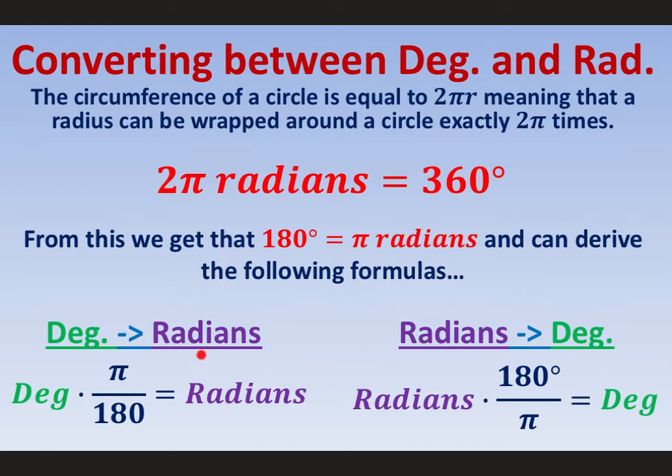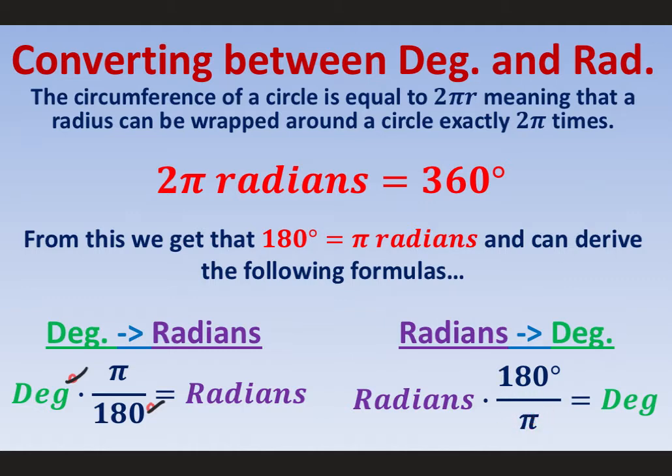So depending on whether we're going from degrees to radians or radians to degrees, we just need to multiply by this proportion. If you're going from degrees to radians, you multiply by pi over 180. Now the way you know that you did this correctly is that there will be a degree in the top of your number, and this fraction will have a degree in the bottom. So we want to cancel those out. We want to get rid of the degrees and leave ourselves with the pi, which makes radians. Likewise, with radians, a lot of times it'll give you some amount of pi, and that'll allow us to cancel out with the pi on the denominator when we're converting the other way.